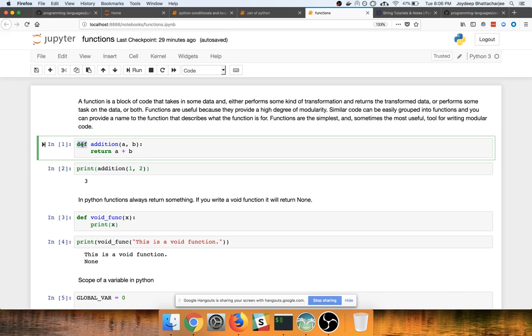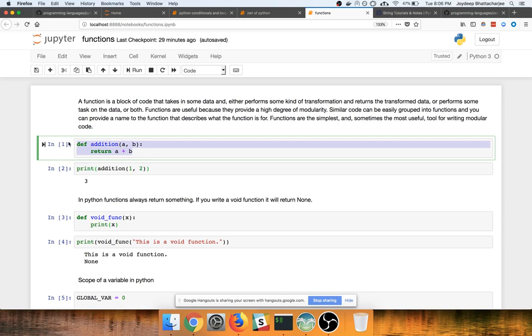To define a function, you use the def keyword. Then you write the function name, and inside the brackets you give the arguments, then a colon, then you write the code, and finally a return statement. This is the generic format.